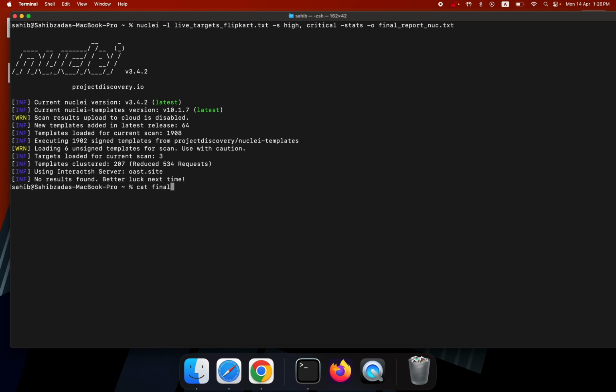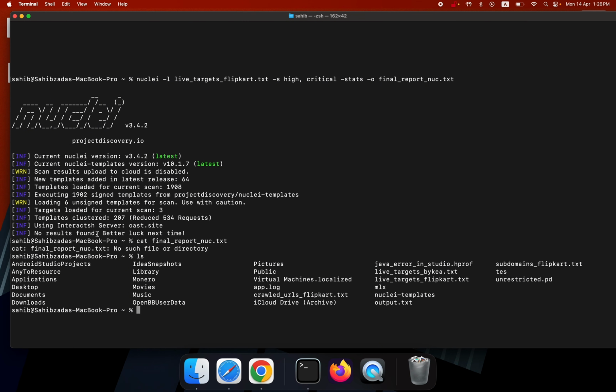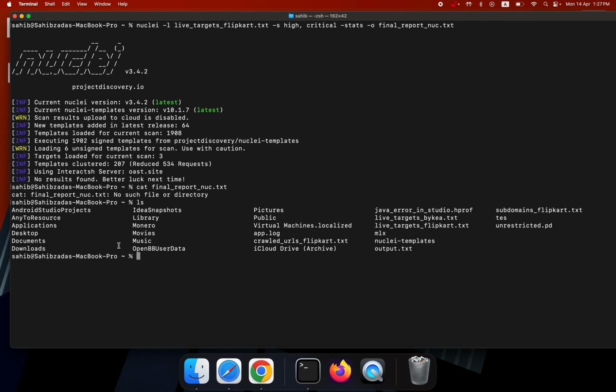So this is the final report. What it did was basically it found no results and said better luck next time. Why didn't it find any results? Let's check. If you go to the live targets subdomains, let's say we go into this subdomain, we can see that this is nothing.